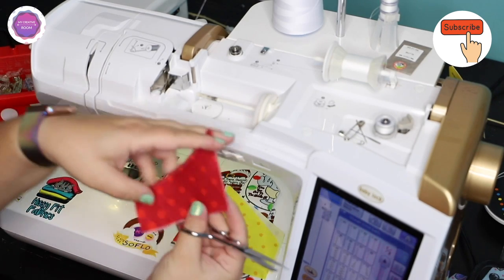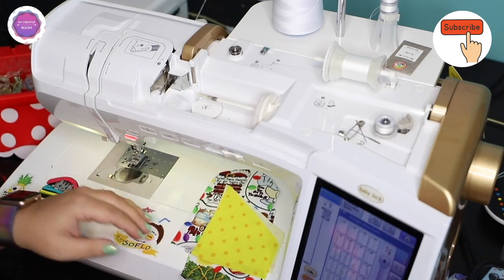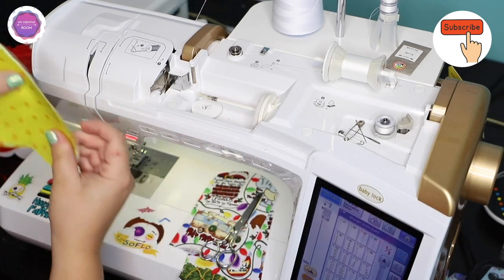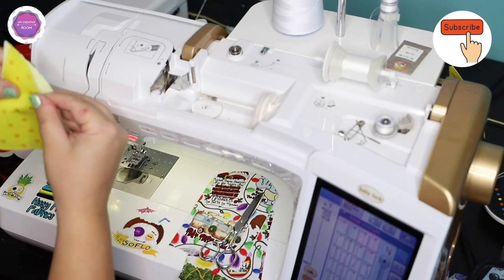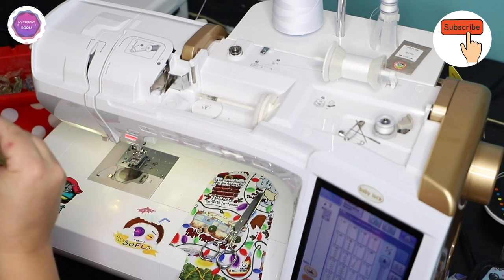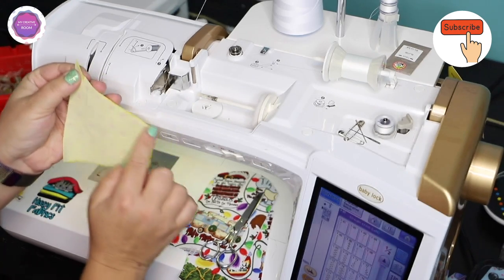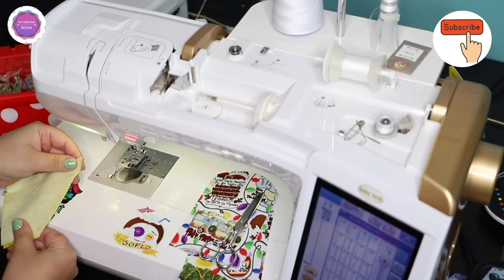Your top pocket is now ready. You can give it a press and set it aside. Let's work on the second pocket. Again, with your main fabric out, place your lining on top of it, right sides together, and we're going to sew the same thing, this time a straight line at the top. We're going to do this straight line with a 1/2 inch seam allowance.